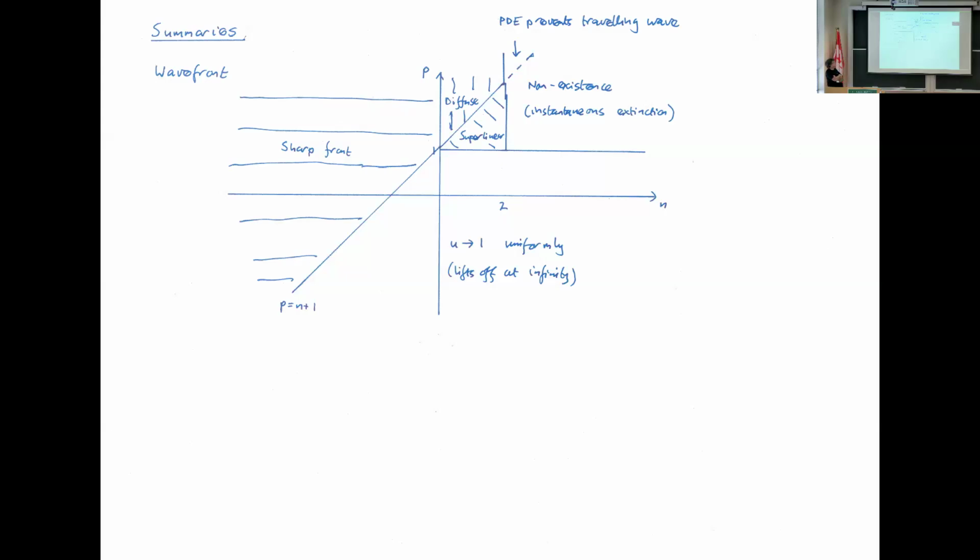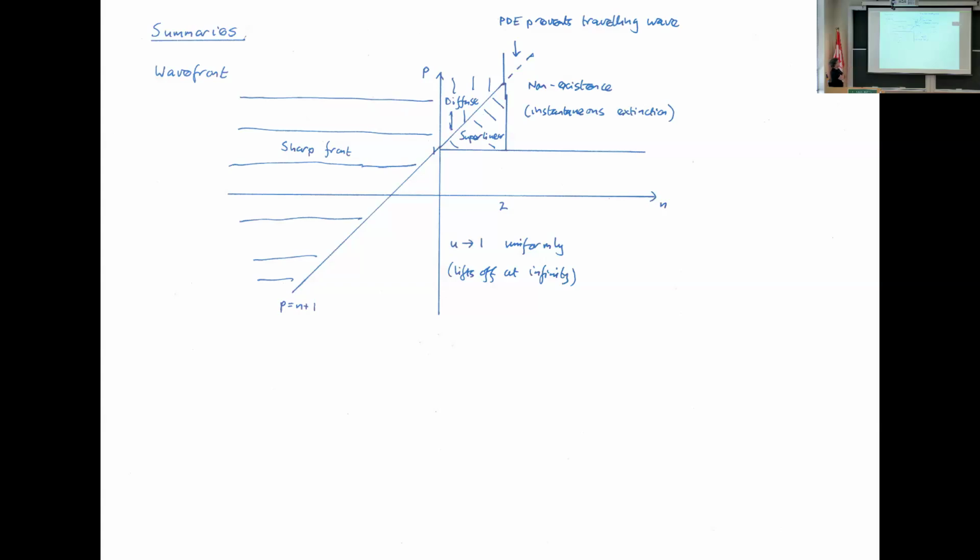One is I've excluded a region at the top with the PDE arrow. There is a traveling wave in there, but you find if you try and patch that into the far field of the PDE, there's no solutions that do that. So that top triangle with the dashed straight line on the edge of it, the ODE is fine, but if you've just done the ODE, you haven't got the right picture. So the claim is you've got non-existence there. And indeed, the solution instantaneously extinguishes. It just diffuses out to infinity at 0 time.